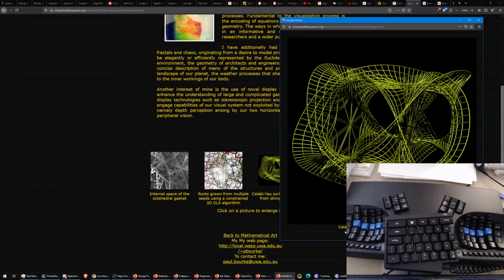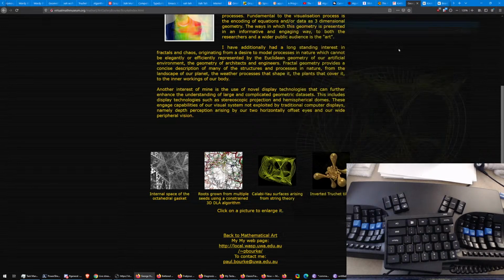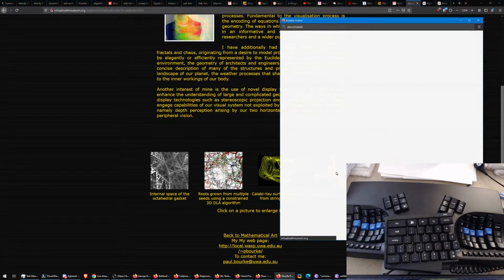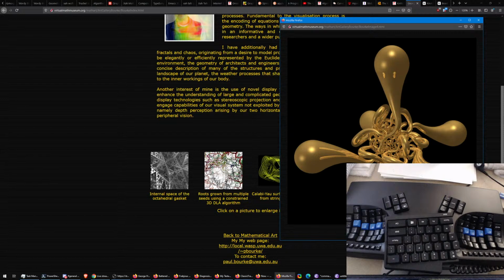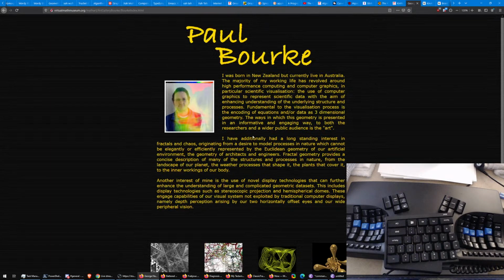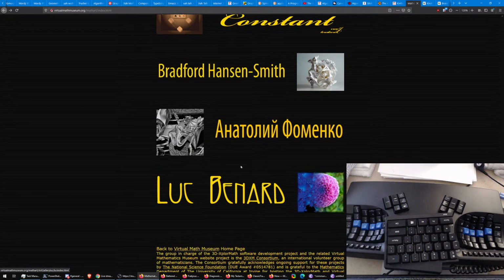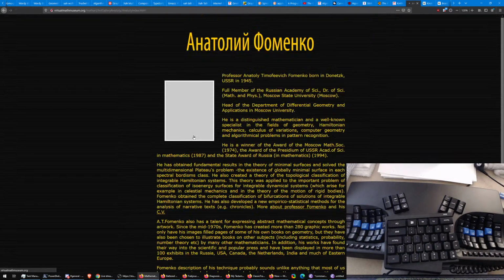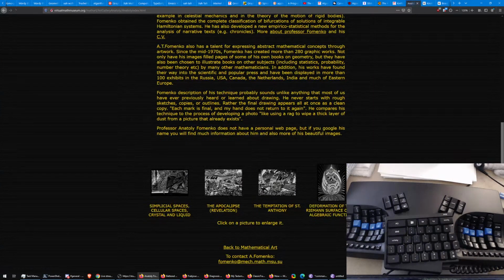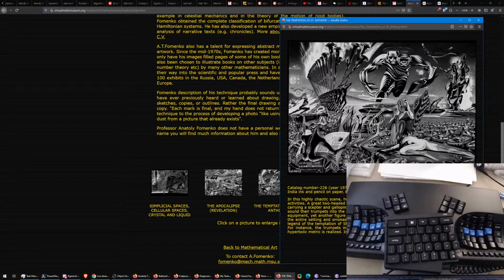This is a Calabi-Yau surface from string theory. So you can consider that to be a mathematical artwork. Okay, inverted Trott tiling, this also qualifies, I guess. Actually, his work mostly qualifies, but I want to show you some of them that are common but very not mathematical. We started to see them.